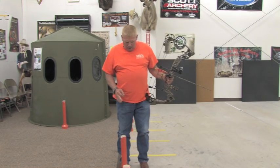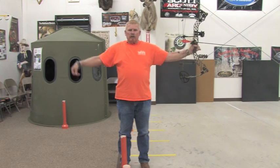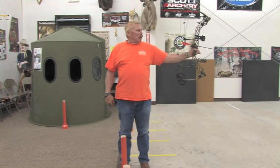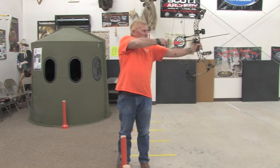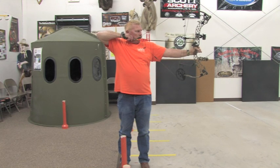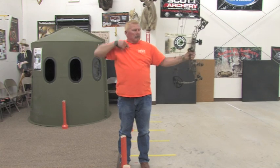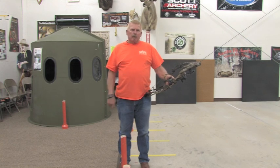Now I have my bow and I have a good comfortable stance. I'm over-exaggerating the T, but this is the position I'm going to take. I'm going to turn, look down, knock my arrow, and pull my bow straight back. My elbow is straight, my body is straight, my frame is straight — I have a good, perfect T. And that'll help you make a good shot and help you practice.